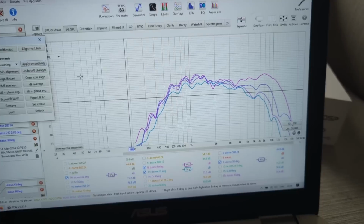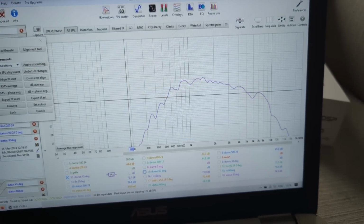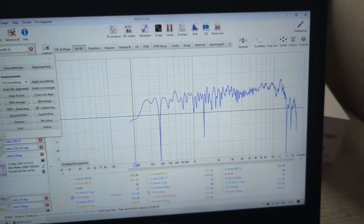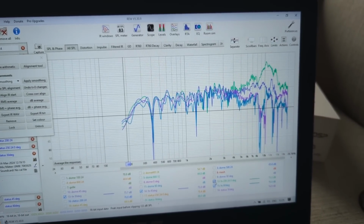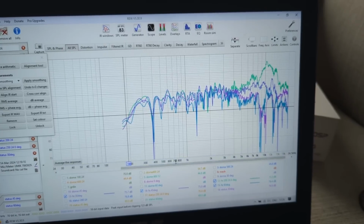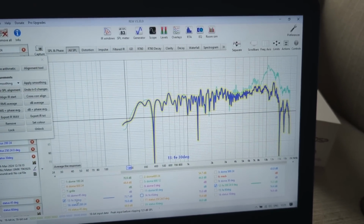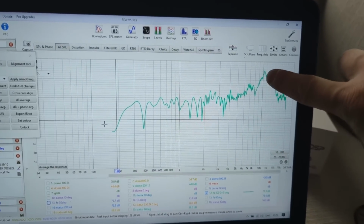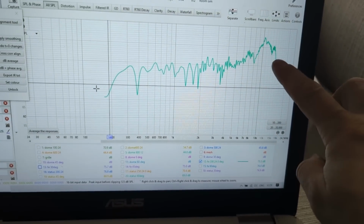Now let me show you Faital Pro. So Faital Pro is a typical speaker with a cone dust cap, like most speakers. So we're going to have zeros, this, and this. And here we have, okay, I'm not going to apply any smoothing yet. So let's have a look one by one. On axis, it's like this. It has a rising top end, and this is the cone breakup at 10K, which the dome mid-range doesn't have.